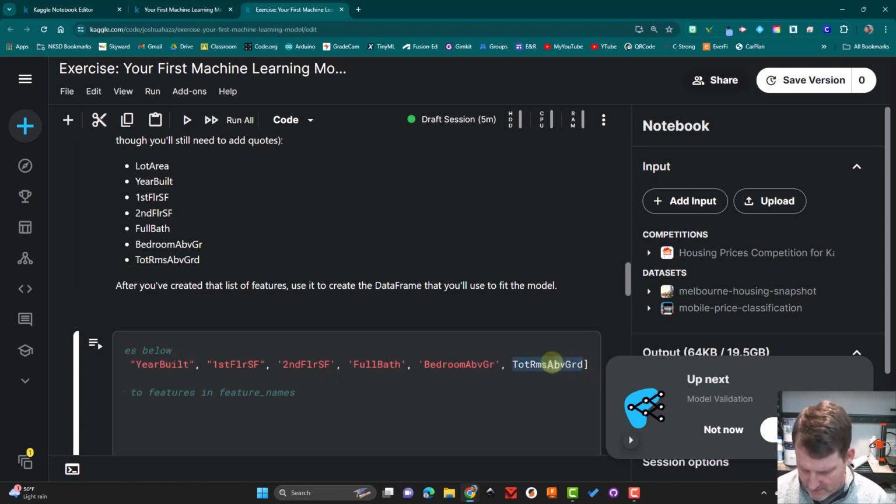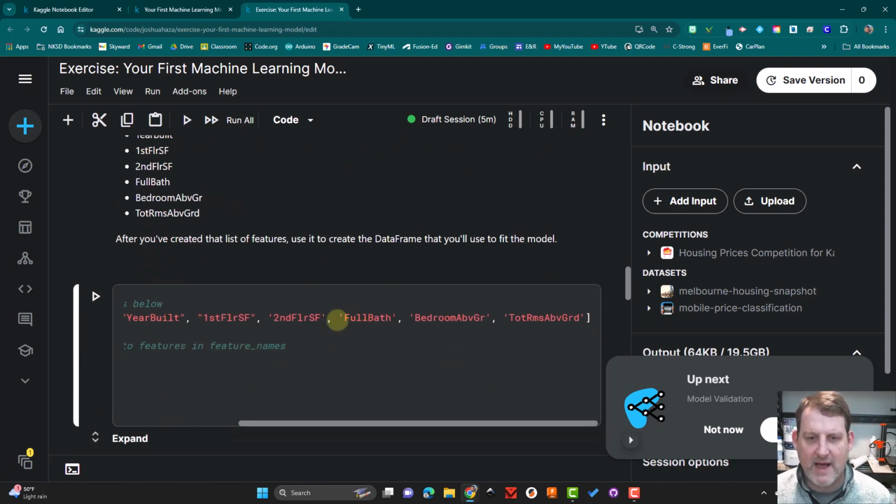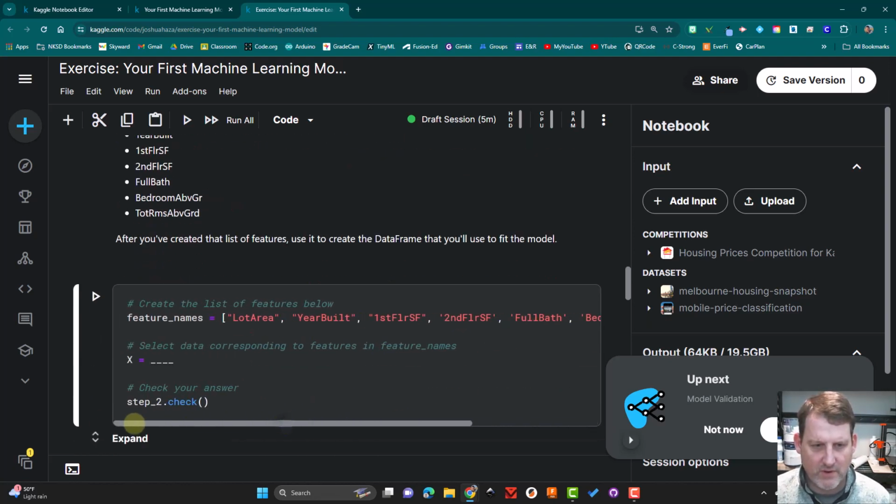Oops, forgot to put it in. Do it that way. All right. I'm not 100% sure that I'm going to be allowed to have a mix between single and double quotes, but if it causes a problem, we'll figure it out later.